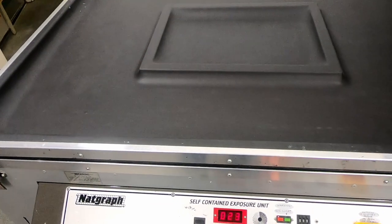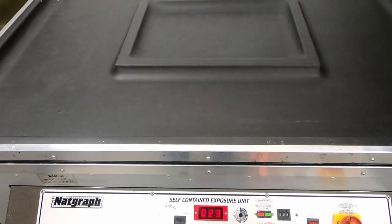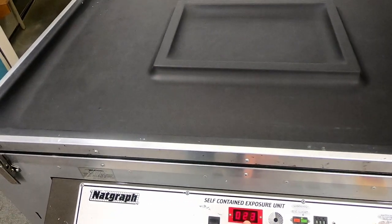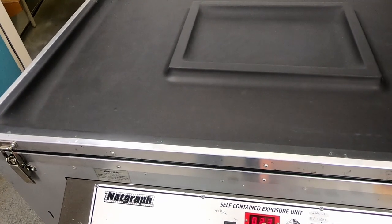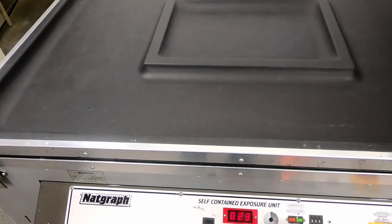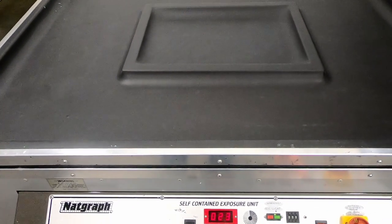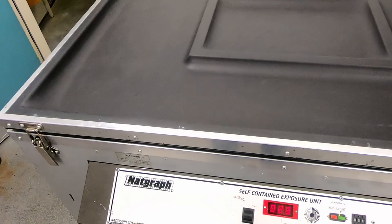So everything's ready. So at the moment, on the switch, we have a red button, which is the cancel with a red light, and we have a green, which is the start, which I'm going to press now, and we'll have a green light come on. So that begins the exposure of the unit. We have a counter here, which will count down from 23 to zero. It takes a little time for it to warm up, and then the countdown will begin. When it reaches zero, the red light will come on, which means that the exposure has stopped, and we will hear the fan start to cool the exposure unit. Then we can switch the vacuum off and take out the screen and move into the drying, the washing out.